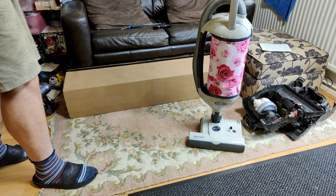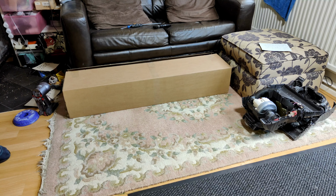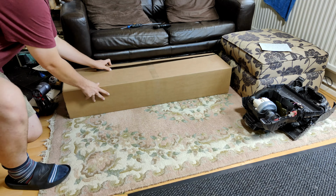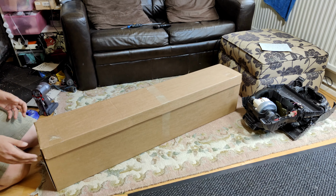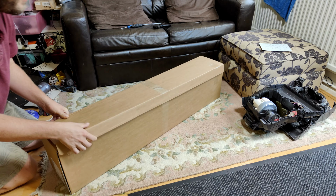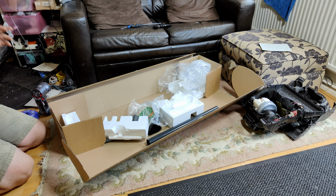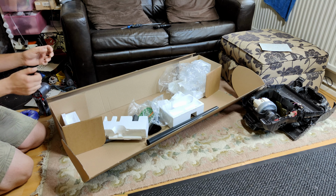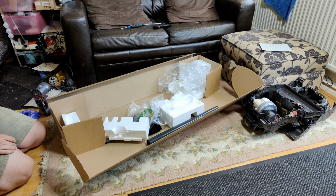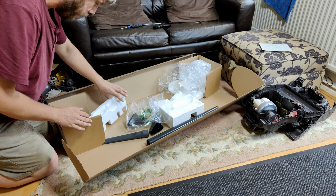Oh, fantastic. We didn't have to wait long because the very next day we have a box. What's inside this box? Well, this box itself is part of it. This is a Sebo Dart 1 box from the lovely Mr. Manchester Vacuum dealer. They assemble the machines for the customer and provide them fully assembled and sell the boxes. Check your local dealer does it as well. If not, seboshop.co.uk, and if they haven't got it, message them.